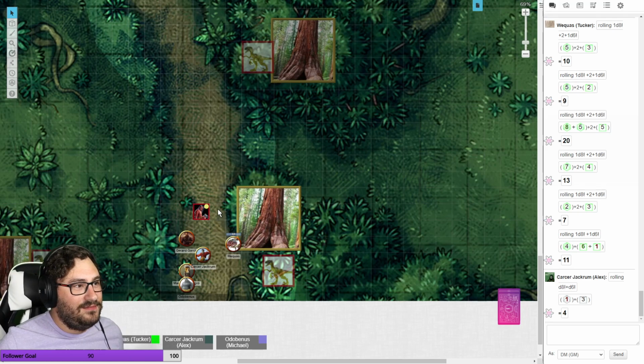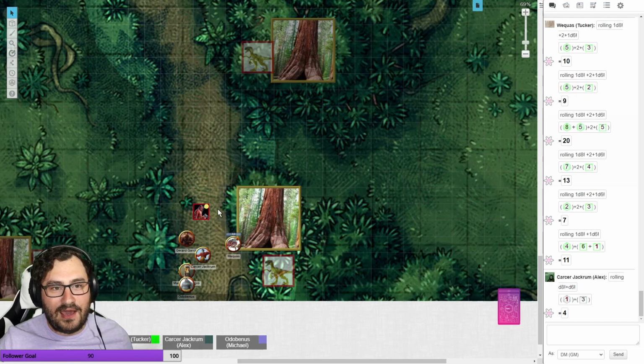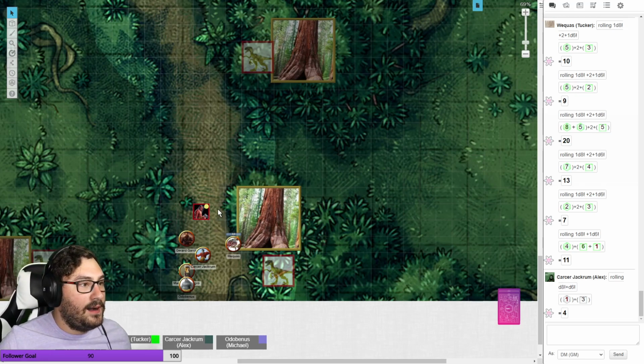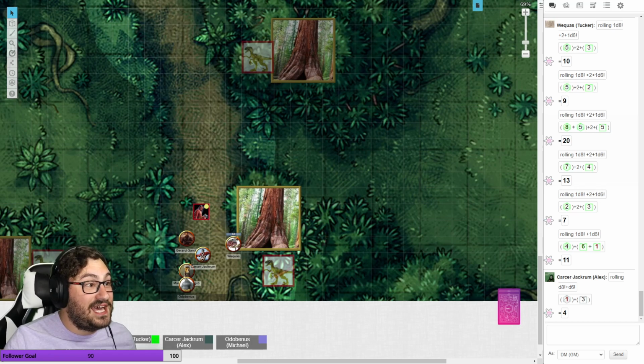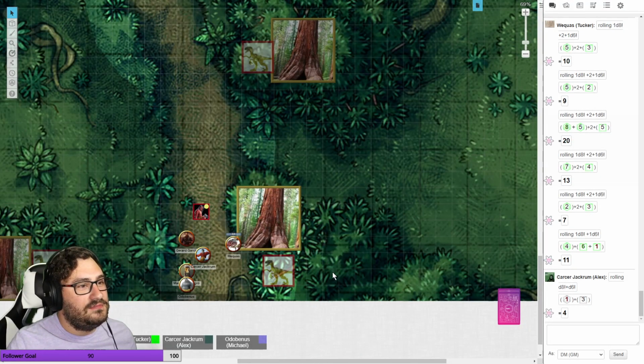Carcer, being the jumpy person he is at the moment, and with a nat 1 and a 3, you take the dive, you try to catch it, but you dive before it is needed, and you hit the ground, make a little bit of noise, and in this bush you hear some rustling.